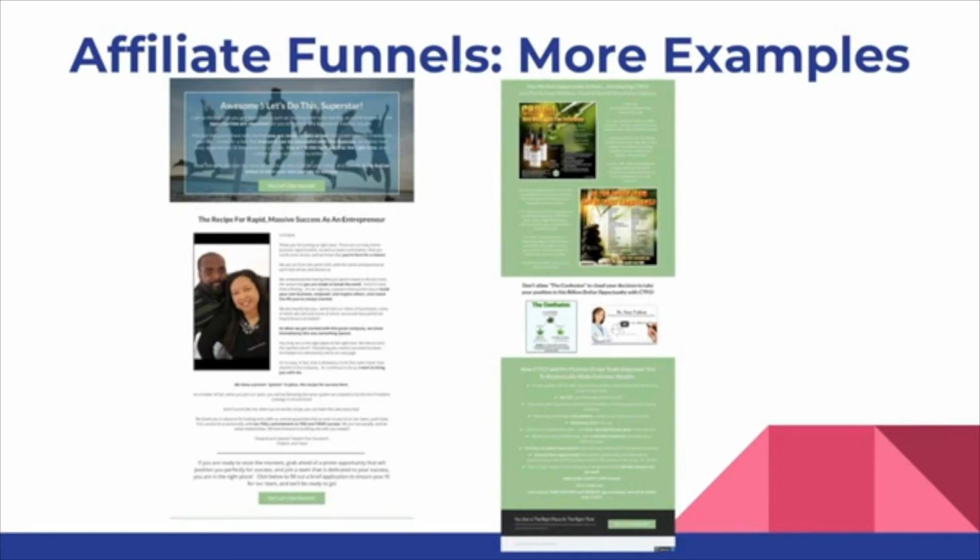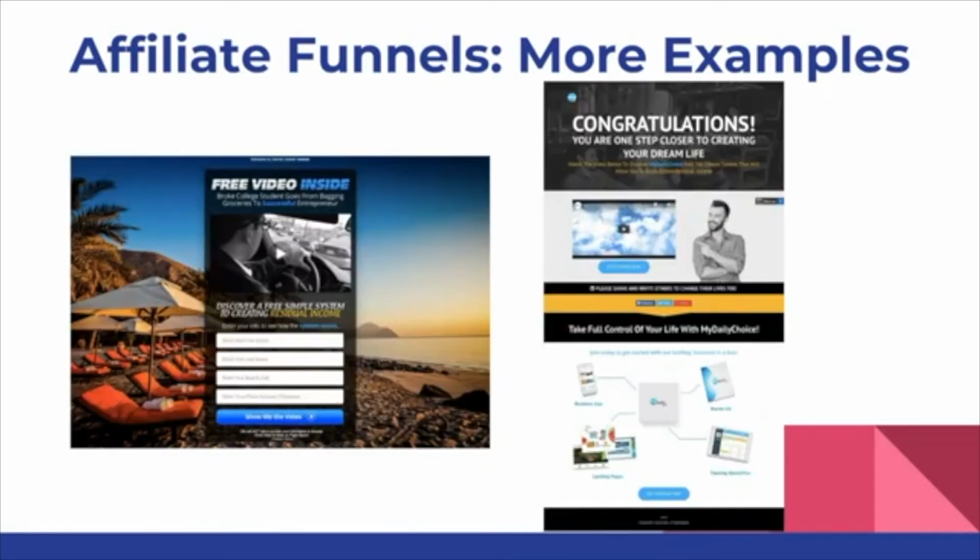And I'm going to just show you one more example here of what this could look like. And so these are the 2 pages in this affiliate funnel. On the first page there on the left, the lead capture, you can see he promised a video inside about how to create passive income. And then on the thank you page, he has the video, right? So he followed through just like on any other thank you page. And then you go down and it shows, okay, and this is what the company is. So the video introduces it, and then it goes down, and he gave you a little bit more details about it, and then you can get started. So there's multiple ways that you can set this up and what it looks like.